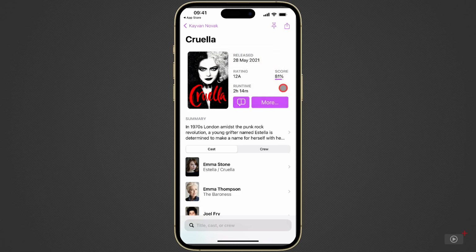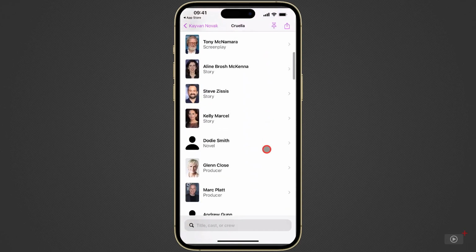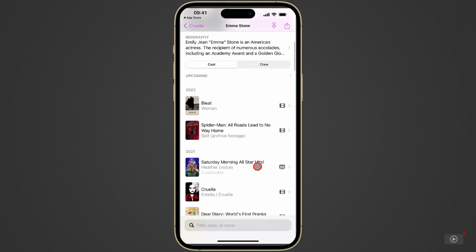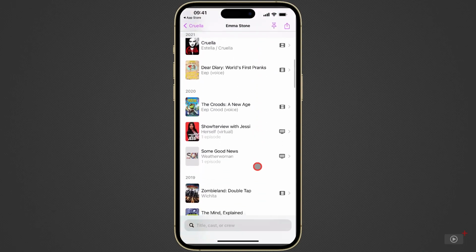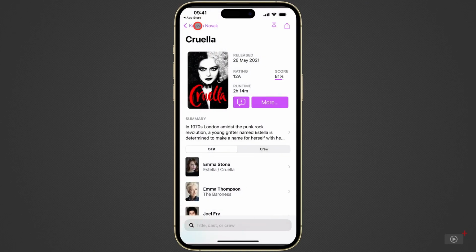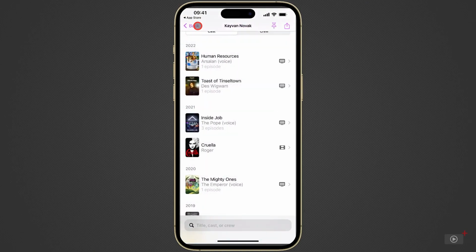Now, as well as looking at the cast for a particular production, you can tap to view the crew as well. And this, of course, will show you the writers, producers, everyone involved with the production. I'll just put this back to cast. And again, you can keep going in and pull up information for anything that you like in here. It's really snappy. It's easier to manage, I think, than the IMDb app. And it doesn't have any pop-ups or ads and the like spoiling your experience. Okay, I'm going to come all the way back now to What We Do in the Shadows here.